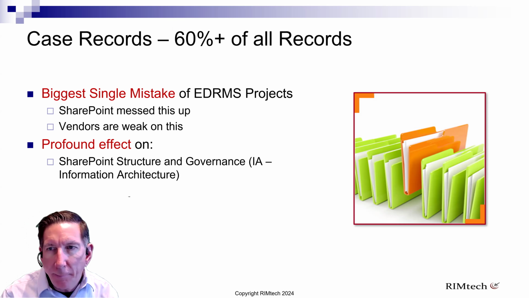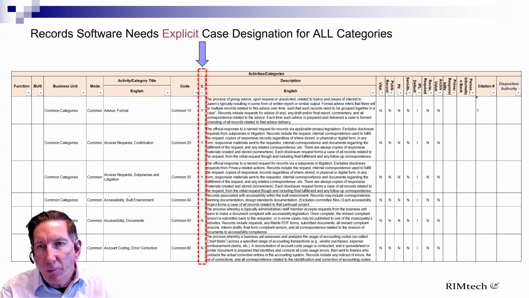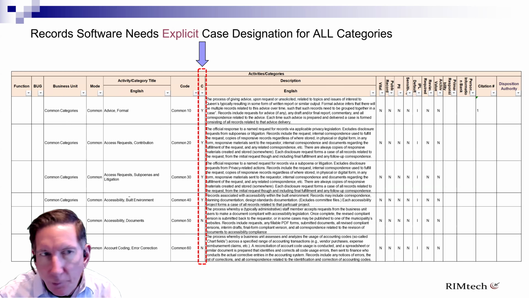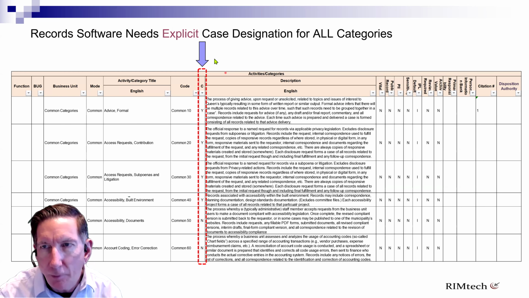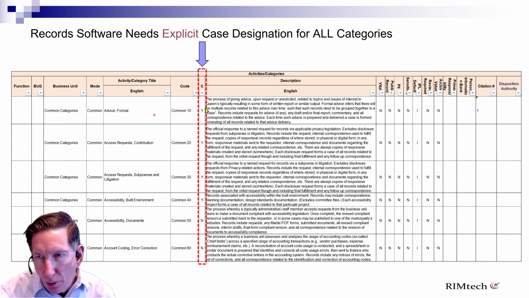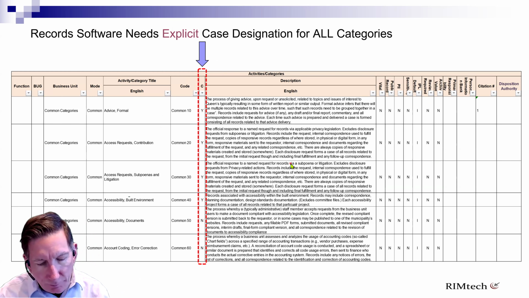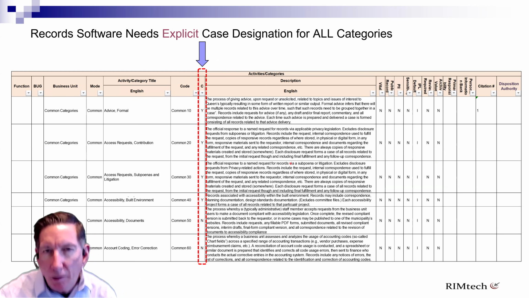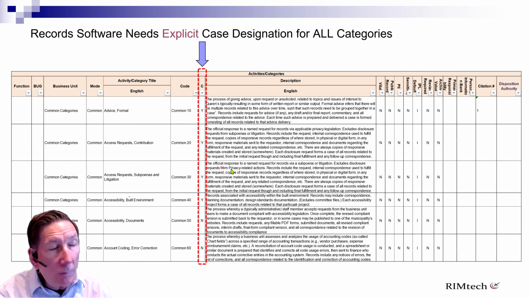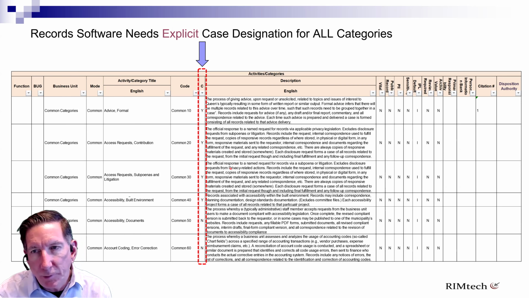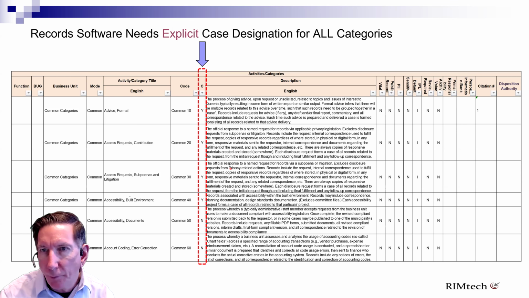Profound, okay? Now, here's a look at a modern software-ready retention schedule. You'll notice over here, I'm just going to turn on my laser pointer here. There we go. So you'll notice each row is a category or record series or bucket, whatever you want to call it, in the retention schedule. But see this column here? Every category, you must declare explicitly whether it's a case or not. The software has to know because the software uses different algorithms for each category, whether it's case or not, right?